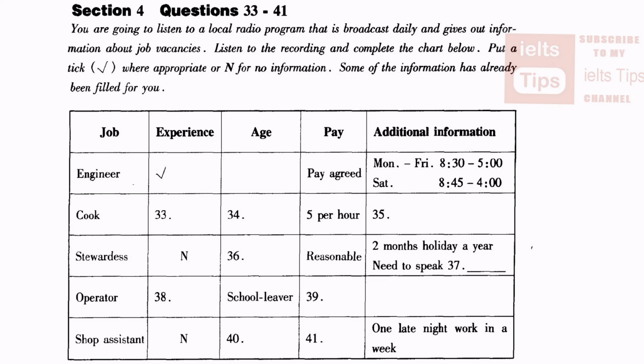Great. Thanks, Sue. So that's an air stewardess. Now, how do you fancy travelling around the world? How do you fancy being an air stewardess? There are age restrictions on this job. You should be between 18 to 25, and you need to speak 2 foreign languages for this job. And if you're keen on travelling, this could be a great job. The pay is reasonable. You may have 2 months' holiday a year. Sue, what else have you got?